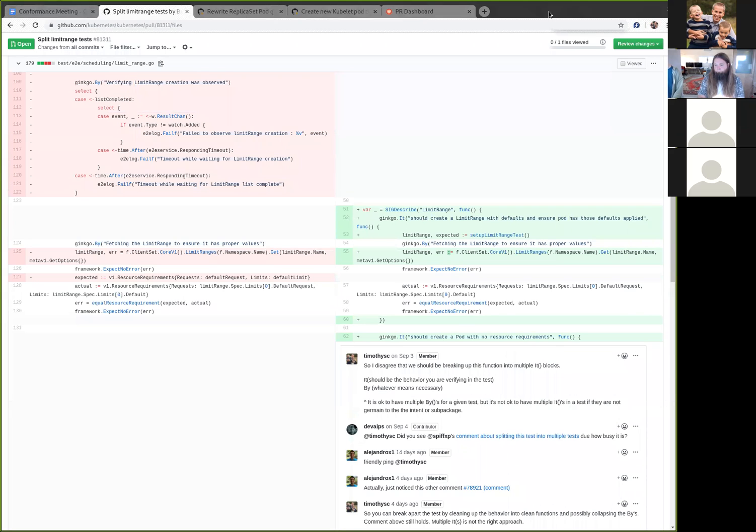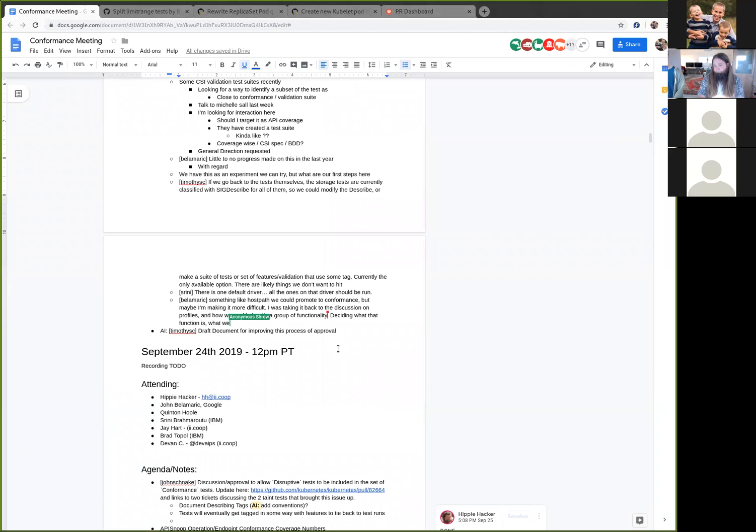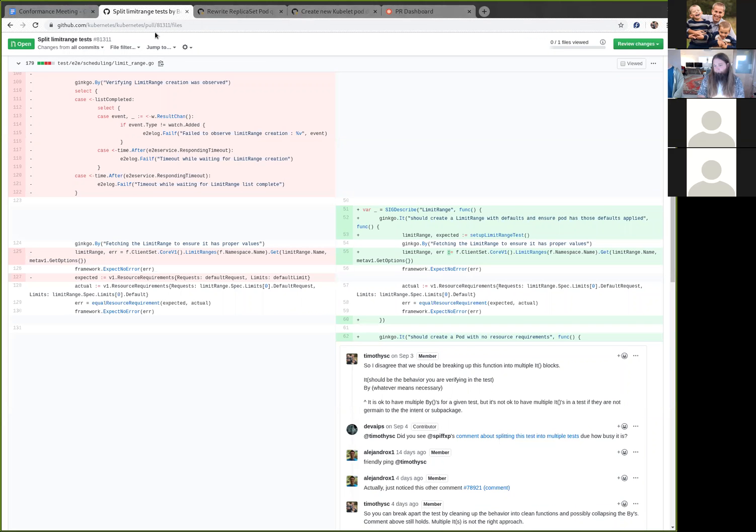I was getting back to the discussion of profiles and how we can classify a set of functionality and say, we want a cluster built by some provider to be able to meet this set of functionality regardless of the driver they use, right? So deciding what that functionality is is still the hard part. Like we talked about in a meeting a few weeks ago, maybe we can tag tests with enough information that we can do an analysis of what providers support those levels of features, so we can build some sort of factor analysis to determine the feature sets. Some big ones we can pretty easily say, like persistent volumes in general, but then there are how many different flavors there. It's a little tricky. True.